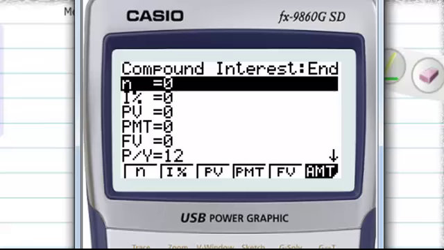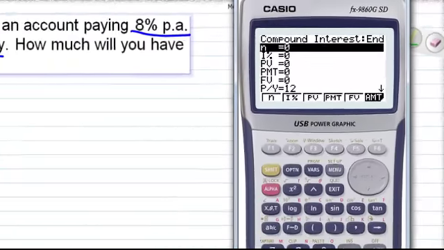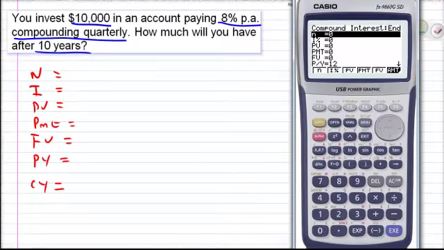So those things you need to write down, and then you fill in what you've got, enter it into the calculator and solve it. But it's really important that you set it out with the N, I, PV, etc. down, otherwise it gets a bit confusing. So let's have a look. Put in what we know.